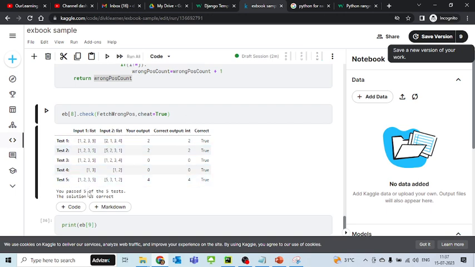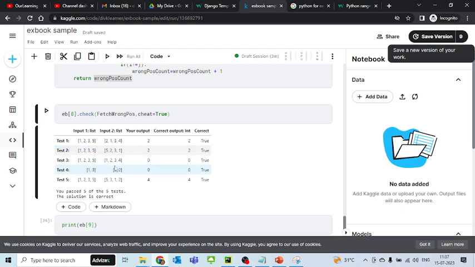So we have passed all the 5 tests, and these are the variables which have passed. So 1, 2, 3, 5 and 2, 1, 3, 5. Here 2 and 1 have swapped position, and they are present in both lists at different positions. So that's the reason for 2. Similarly here, 1, 2, 3 are in both of them, but 3 is in the same position, and 1 and 2 have changed position. That's the reason it's giving 2 there.